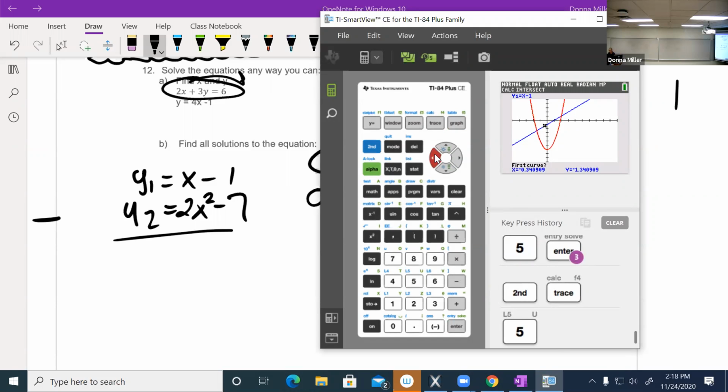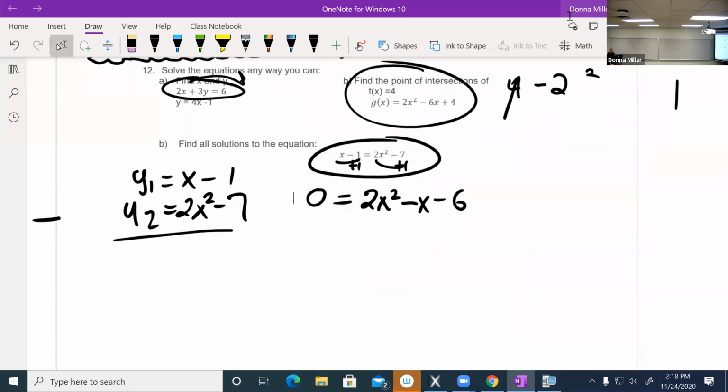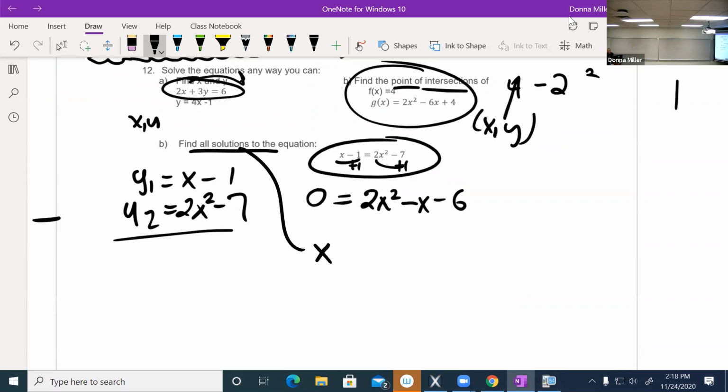And we have to move it down toward the other intersection. Enter, x is negative 1.5. So x is only concerned when you're solving equations, right? The point I want to make to you is, find the point of intersection, you're finding x and y. Find the solution, here you're only finding x. Okay? But you're always doing the same thing.